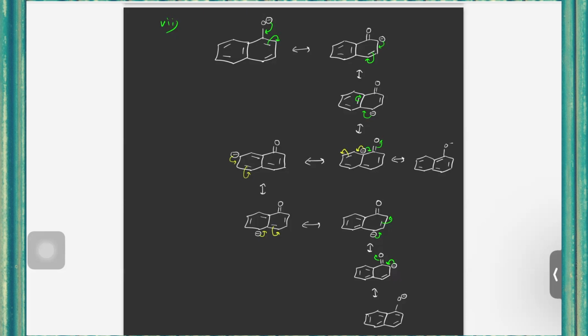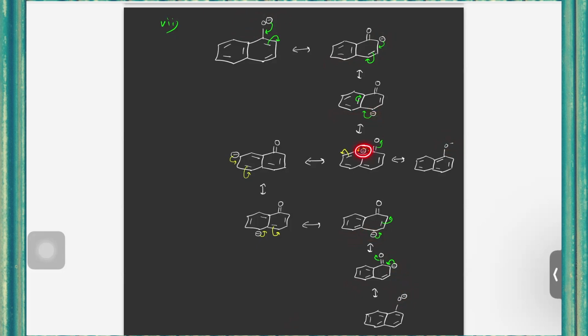See, when you are having the negative charge on oxygen, all these three are different. Now let us see when the negative charge is here. The negative charge is here in this case, but these two are also different. When the negative charge is here, this matches with this one. But these two are also different, you can see.